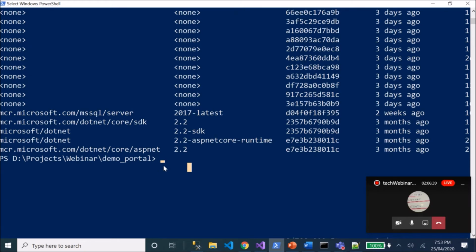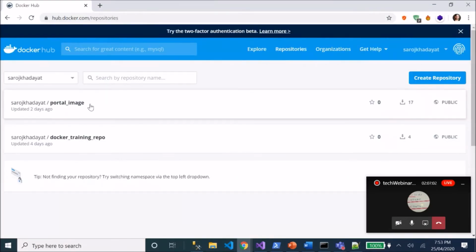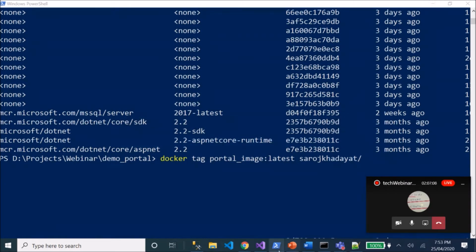To tag this for Docker Hub, I have the command docker tag. The image name is portal_image latest, and my repo is Saroz Khadayat slash. So here is my Docker Hub. I want to push this image into this repository, portal image.